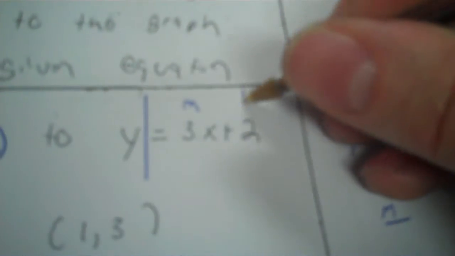Parallel. The word parallel means the M, because M is the slope. The M's have to be the same, so put the same M. Anytime we see the word parallel, the M's have to be the same. So in this equation that I was given, the y is by itself. So this is my M, this is my B. I don't care about what the B is, but my M here has to be the same as this one, because these are two equations we're comparing. For them to be parallel, the M's have to be the same. So M is 3 here, M has to be 3 in the one I'm writing.